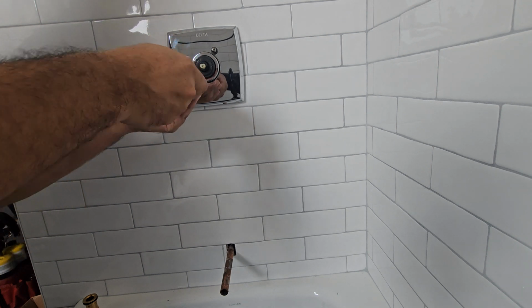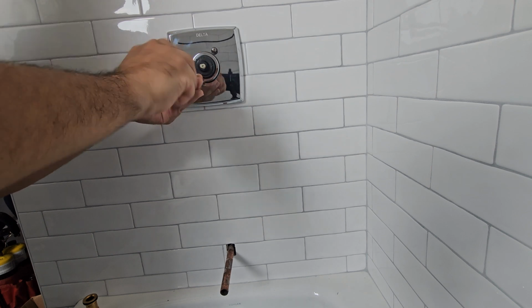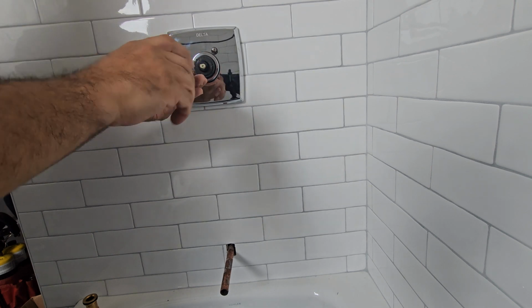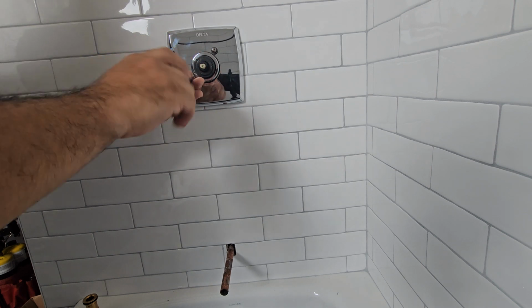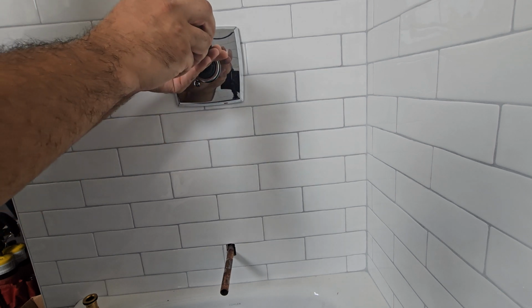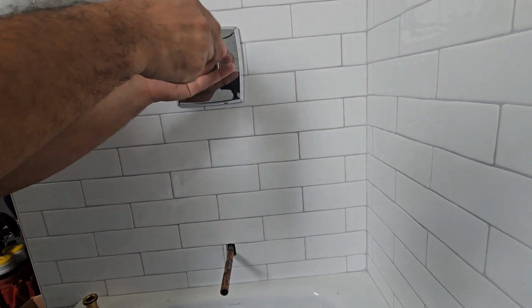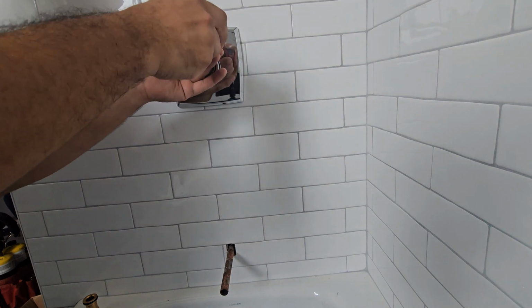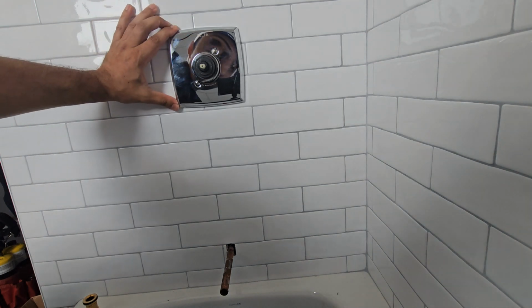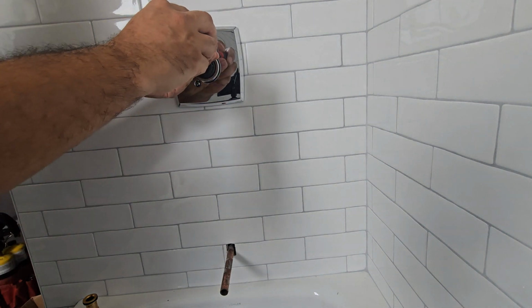Tightening them up, I like tightening them up evenly. That way the plate goes in flush correctly to the tile. You could tighten up one side more than the other. It doesn't matter. It will all go against the wall evenly anyhow when they're both tight. So I usually tighten up one by one here and there, and then I tighten them up correctly. Make sure your plate is level before completely tightening.